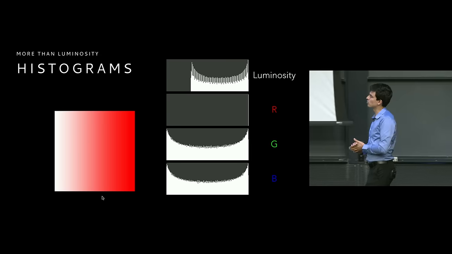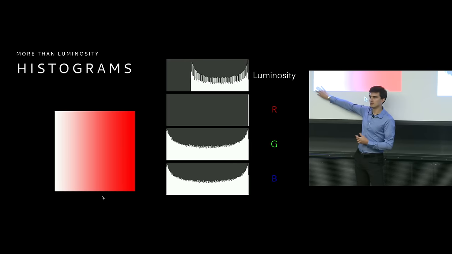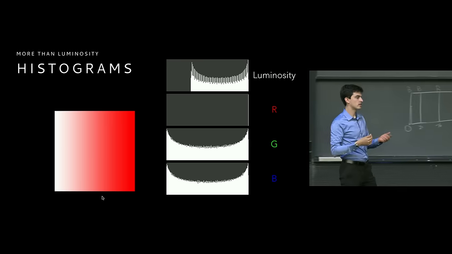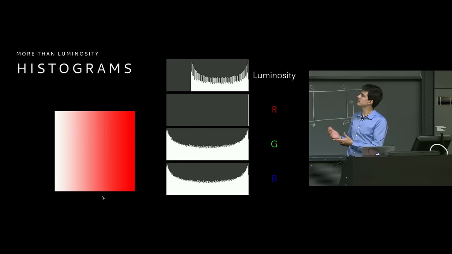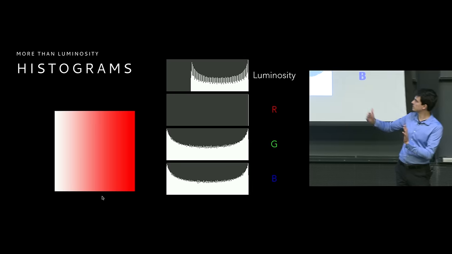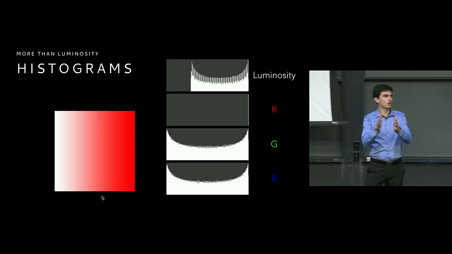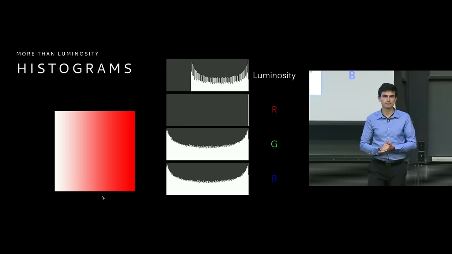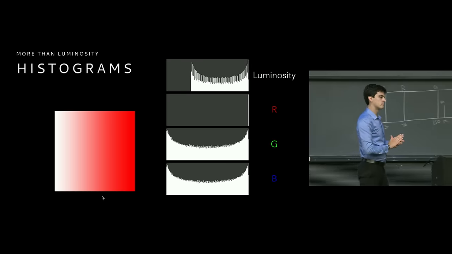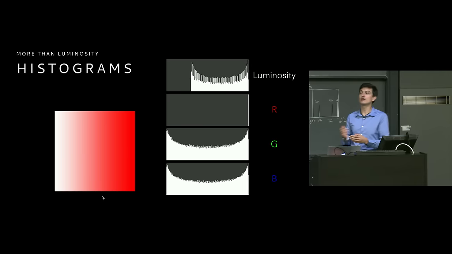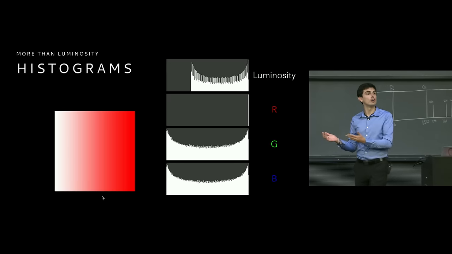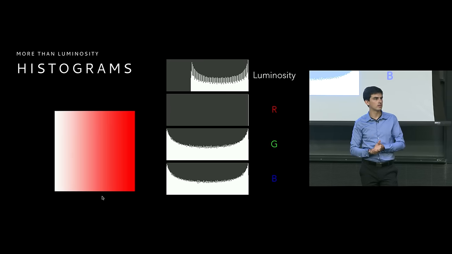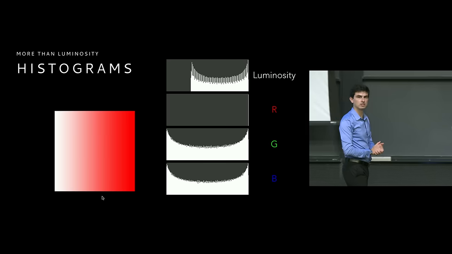The red channel, because there are portions of the image that are black, do those pixels have any red as part of it? Black has no color components. So we would then see a histogram for a gradient from red to black whose red color channel goes from 0 all the way up to 255. What would the green look like? The question there is, is there any green at all in that image? The answer is no. If it's a gradient from red to black, there's no green in that image, so we would see a single spike at the far left end of the green color channel. Same thing for blue. No blue in that image, so we would see only that.